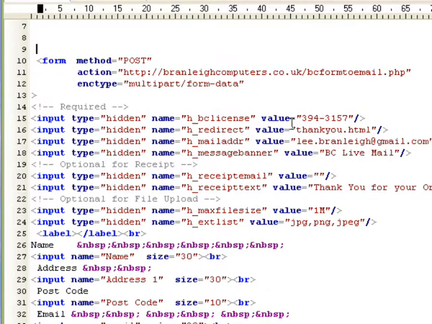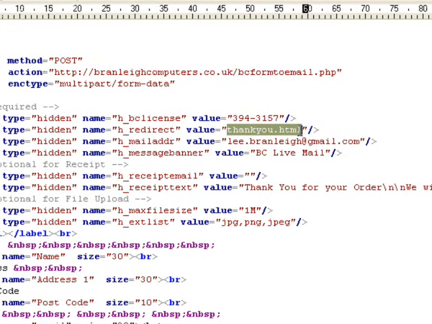We have some parts here which are important. This is an address on your site of a page it's going to after it's done the processing. So some sort of thank you, or we'll get in contact with you later, that sort of thing. Just a name, or just any valid page on your site.